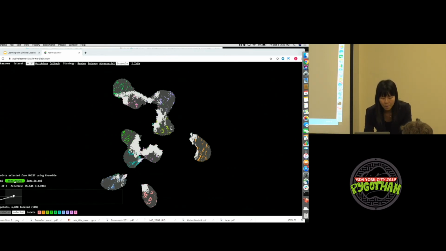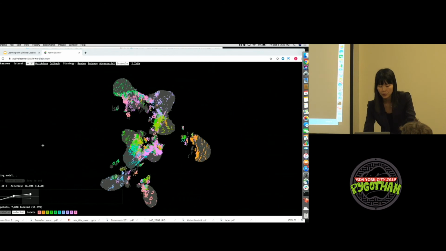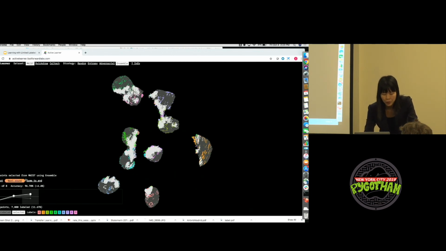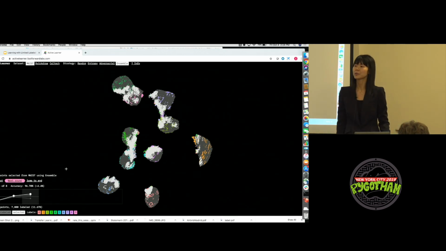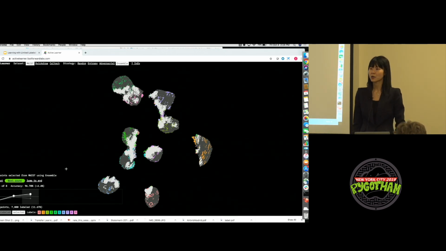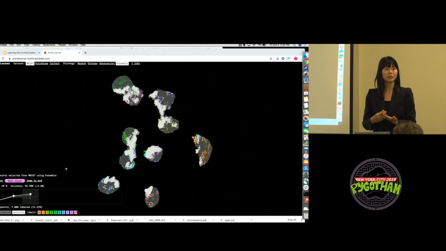So let's do another round. Now, this essentially is requesting labels for an additional 1,000 unlabeled data points. Now, assume I've gotten those labels. I'm going to group them back with my original 6,000 data points. I now have 7,000 labeled data points. I use them to run another round. And then you see better separation. And the accuracy has gone up from 92 to about 96%. Now, this is training using 7,000 labeled data points from the MNIST dataset instead of training a model using 60,000 labeled data points. So what we're seeing is that many of the data points are not super necessary when I'm trying to build a model.